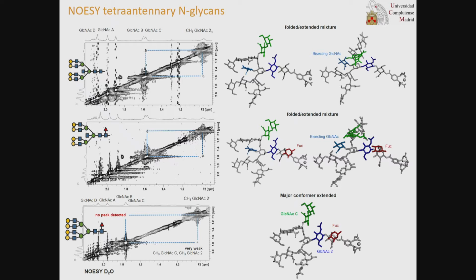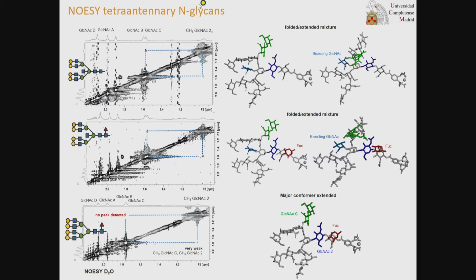Why do we think that this is important? Because there are several crystal structures of bisecting N-glycans with lectins where the bound conformation is folded. And this does not happen just in the bound state. It happens also in the free state. Somehow the molecules are pre-organized for recognition, and this is the first time that this can be seen, thanks to the good resolution of the experiments. This is not published yet, but we think that it is a very nice result.